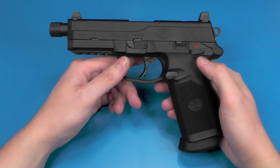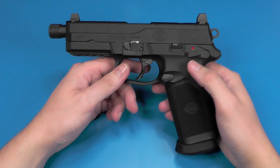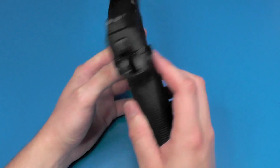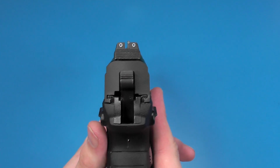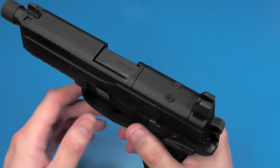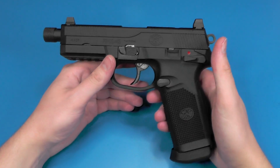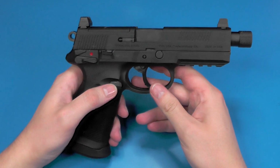I mean, I don't think there's any other pistol out there that's more tactical than the FNX 45 Tactical. You've got your tactical magazine bumper, interchangeable backstraps, ambidextrous magazine release, ambidextrous safety, ambidextrous slide catch, slide release. You have your raised silencer ready sights. You have an RMR, kind of RMR ready. I'll talk about that in a bit. And of course the extended threaded and thread protected outer barrel.